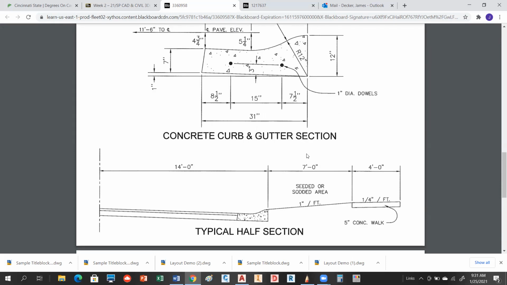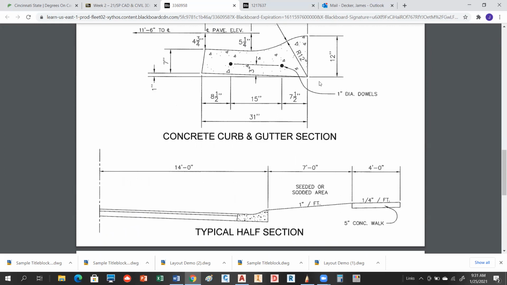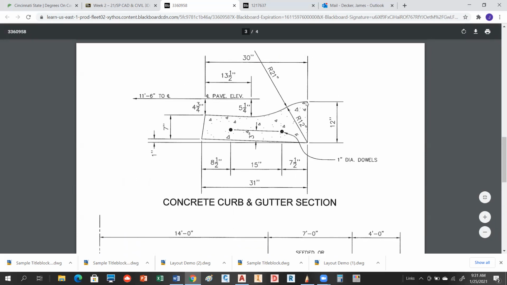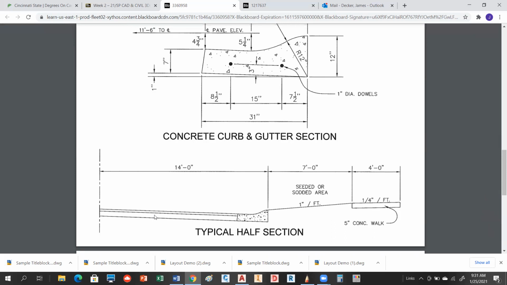All right. Then you can build this sodded area. It's 1 inch per foot. That's your slope rate for 7 feet. So you can connect a line coming off this way. You're going to have a sidewalk. And the pavement is probably the hardest piece. So, you know, you guys might want to wait until Wednesday to help. But I think if you get it drawn up, bring it in, I mean, we can make sure we go through it.